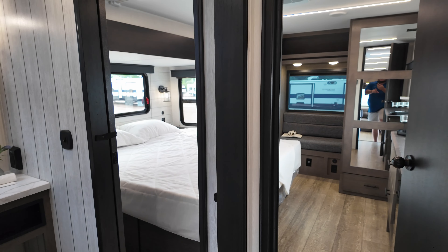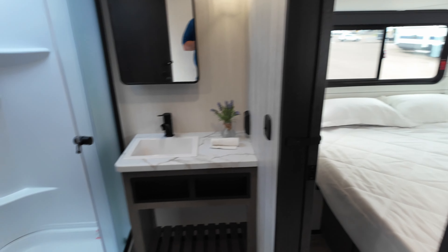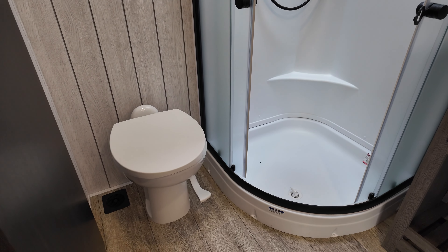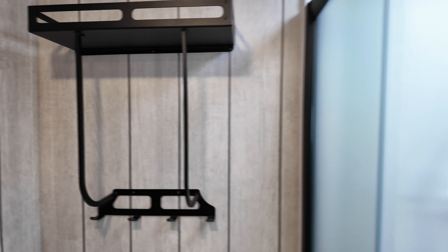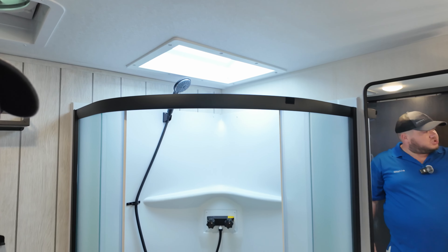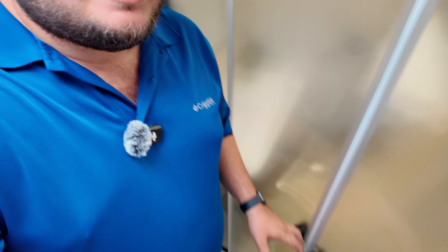I do enjoy this bedroom. You've got a reading nook, and I love the fact that you have your own entrance along with a guest entrance into the bathroom. There's a porcelain toilet right there. I'm not a huge fan of the corner radius shower, but if you're going to have one, at least let it be one of the bigger ones. I can definitely fit in here, and even when it's closed up I've got a pretty good amount of room — not a dance party, but I'm not cursing the size of the thing either.